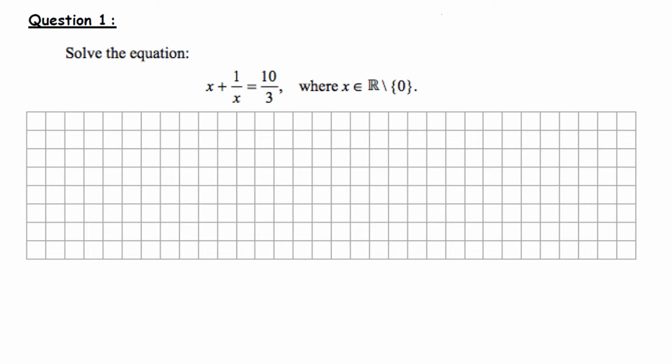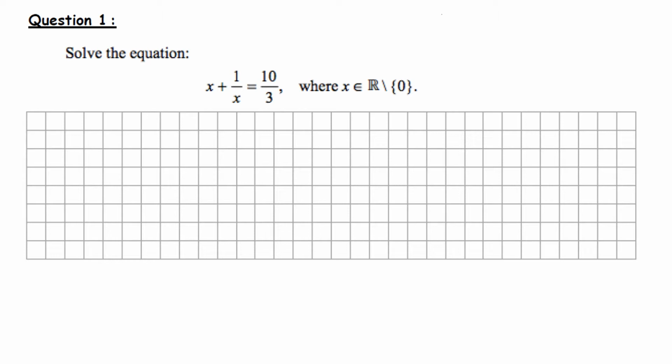Now, questions like this, you need to really focus on what we have here. We have an x to a power of 1 and we have a 1 over x, which means the power of minus 1. What we would generally do in these questions is get rid of the fractions, so we can create an equation that we are familiar with, which will be a quadratic. But we have to be careful when we create a quadratic rather than when we start with a quadratic.